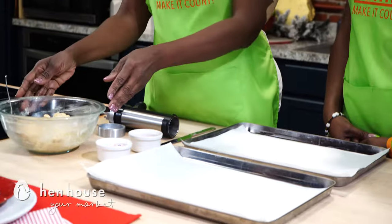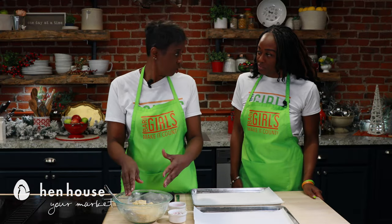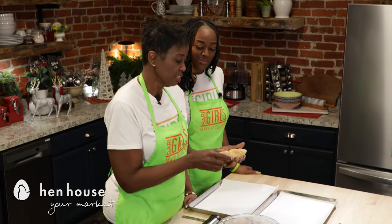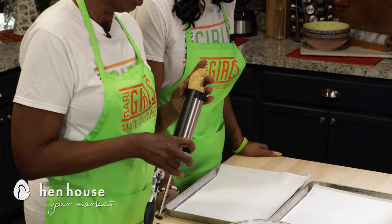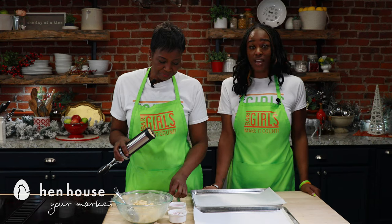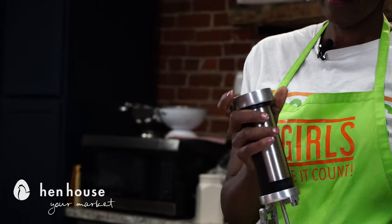Now we've got everything ready to go — this is the fun part. We've taken out our dough from the refrigerator; it's chilled because it's easier to work with when using a cookie press. Press the dough into the desired shapes using a cookie press according to the manufacturer's instructions. I've molded the cookies a little bit to make it easier to put in your cookie press, so you would gently slide that in there. We've decided on the star shape — look at that design! There's also a tree one and there are other cool ones, so have fun.